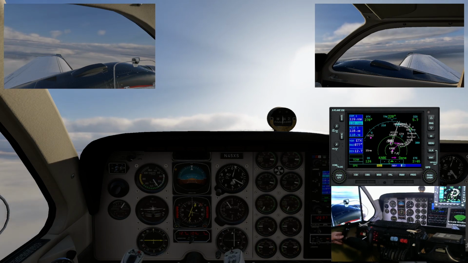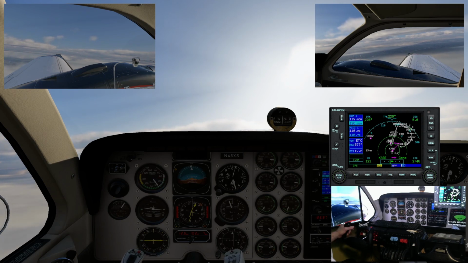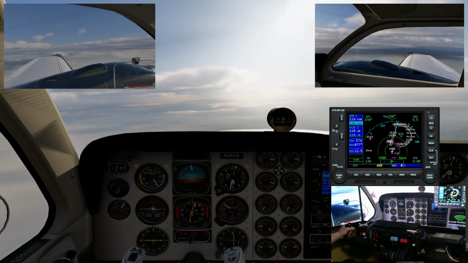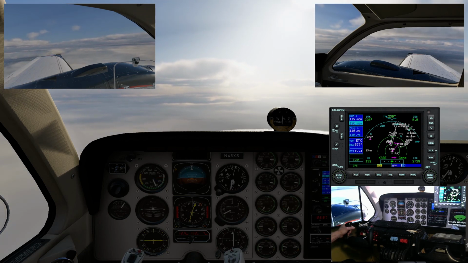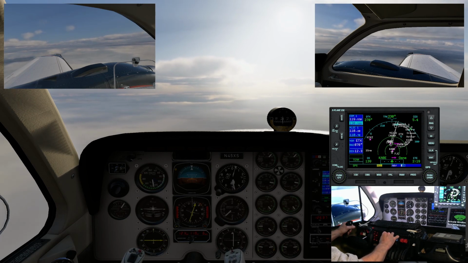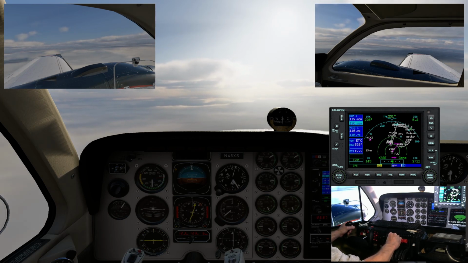And approach calls us as Baron 5 X-Ray Sierra. Climb maintain 4,500 now. Baron 5 X-Ray Sierra is 4,500 level. Alright, airspeed's increasing. We're going to bring our power back to about 19 to 20 inches. Let's bring our props down to 2,000 RPM.